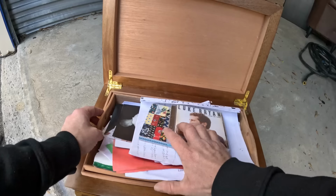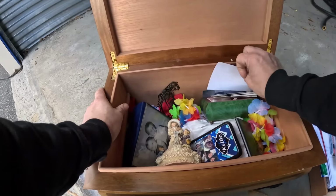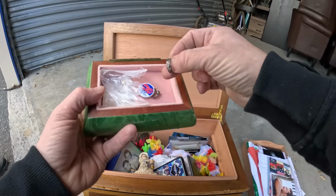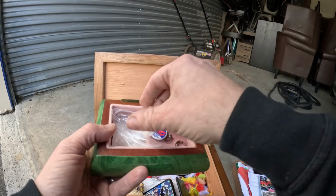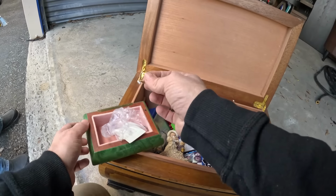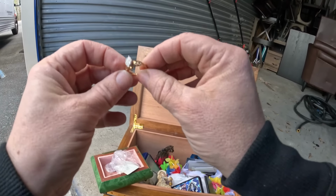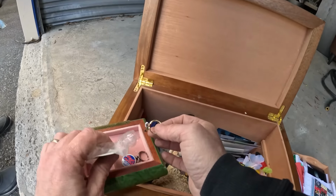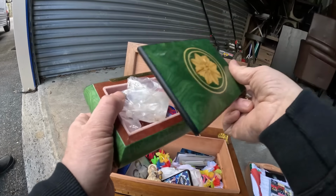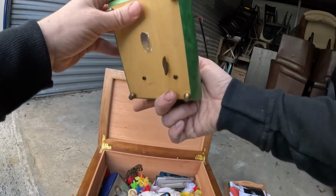We have a little broken figurine. All right, is there anything under here? Oh, looks like it's all just gonna be pictures. There's a little silver looking ring there. Oh, we might have a piece of gold, maybe. I don't know. This says, it looks like it's gold, 10 karat. So there is a gold ring in here. A 10 karat ring. No, this box is cool, even though it needs to be reattached to the hinge. Look at this box here. It's a San Francisco music box company.